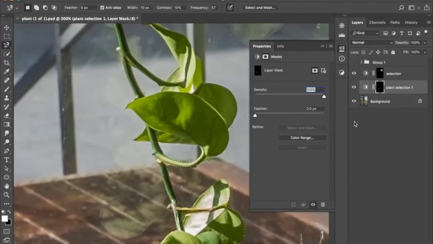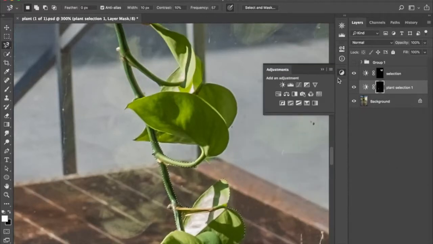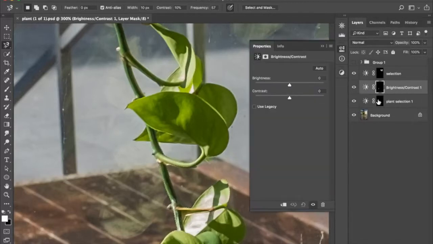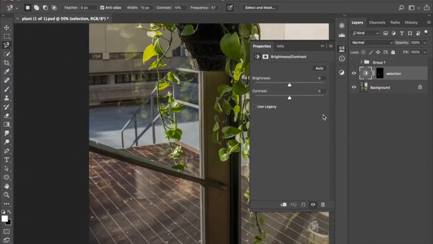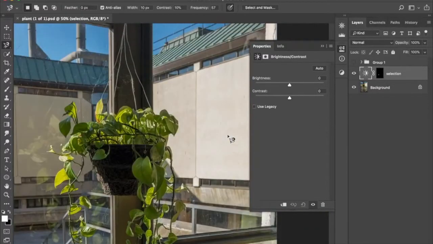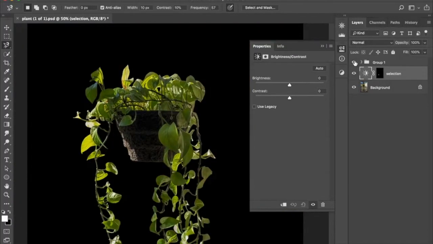So work slowly, save your progress as you go by creating these adjustment layers as placeholders for your selection. Right now what I'm doing is just deleting all the redundant ones, and I'll rename this selection. Just take your time as you go. So ultimately, the goal will be to select the whole thing out like this.